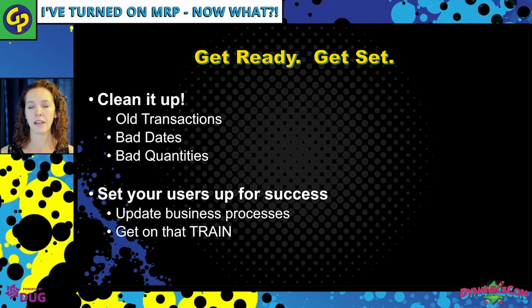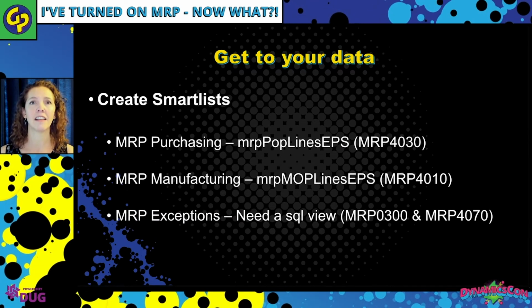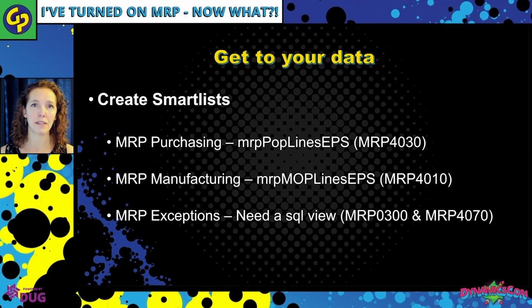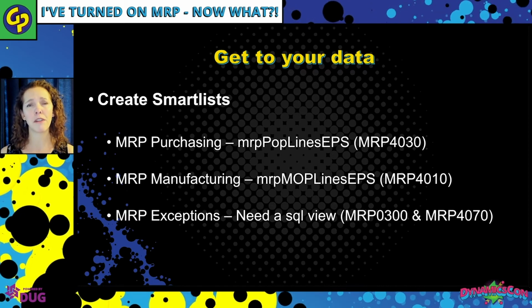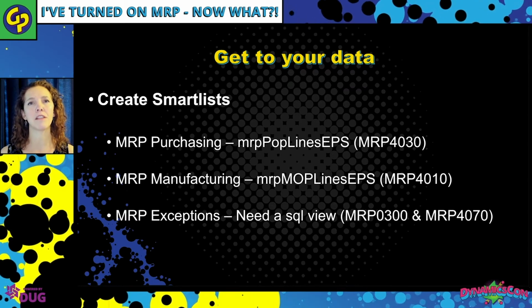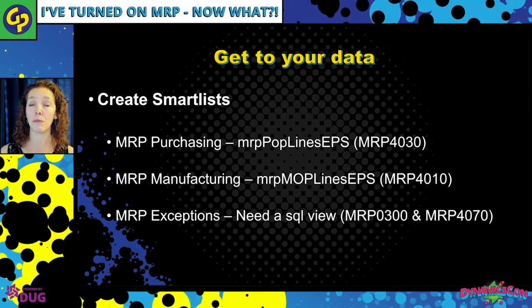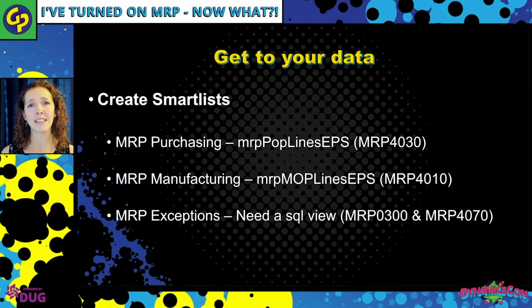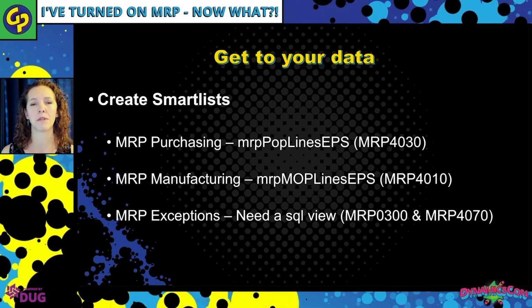The next thing that I think is a really important thing is to be able to actually get to the data. MRP and GP is largely paperless. We have really good windows to look at. We've got a ton of great information that's in there, but unless the users can get to it in a way that's friendly, it's not going to do them a lot of good. So training is key. And then also it makes sense to get a couple little reports or smart lists written that make that data more accessible.